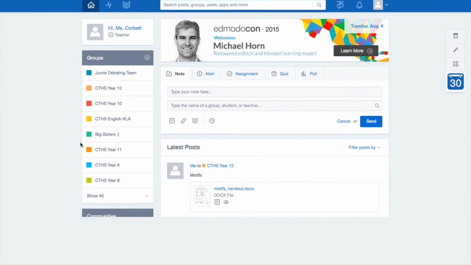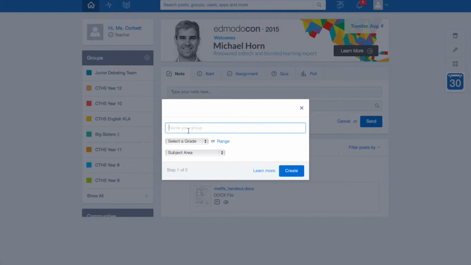So the very first step in terms of getting started is just to select the plus icon, and it literally looks like a plus button, and that's located next to groups on the left side of the panel of your Edmodo homepage. There'll be two options there, create and join. Obviously you can join groups such as our Edmodo enthusiasts group, which you'll see later on, but you need to be creating the class groups. So you'll select firstly the create option.